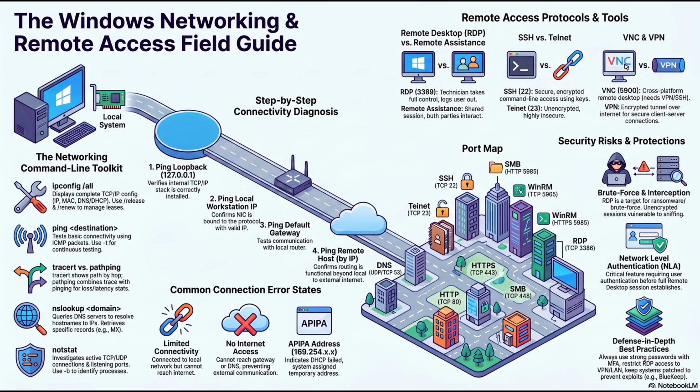IPsec is incredibly robust because it operates at the network layer, layer 3. It doesn't just encrypt the payload, it can actually encrypt the entire IP packet. IPsec uses a really complex architecture. It uses IKE, the Internet Key Exchange, to negotiate the cryptographic algorithms and establish the secure tunnel phases. Then it uses ESP, the Encapsulating Security Payload, to actually encrypt the data flowing through the tunnel. It can operate in transport mode, which encrypts only the payload, or tunnel mode, which encrypts the original IP header as well, entirely hiding the internal routing structure from the public internet.